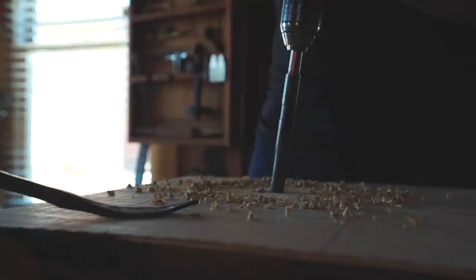With those done, next I moved on to the seat. It's that sassafras seat. We first started out by drilling holes that the legs will later be inserted into. And this is so cool.